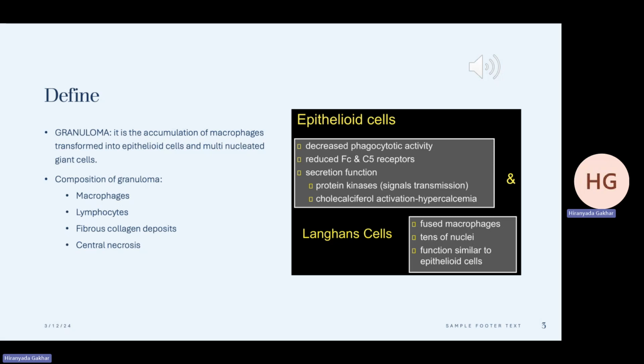When I talk about multinucleated giant cells, a very important example is your Langerhans cells. These are nothing but your macrophages which are fused together. So that's a big giant cell with multiple nuclei. That's what a Langerhans cell is. Not just Langerhans cells, there are multiple giant cells, and I will put up a picture of a series of giant cells in one of the further slides so you can have a look at it.